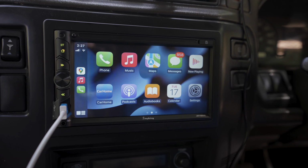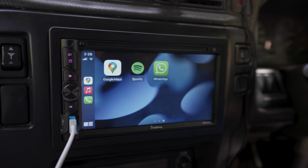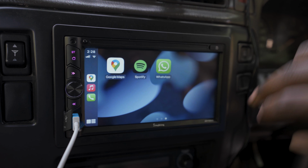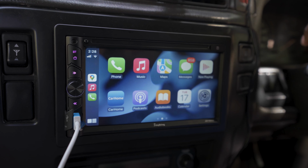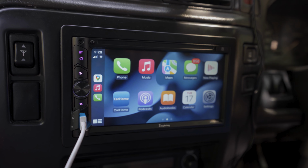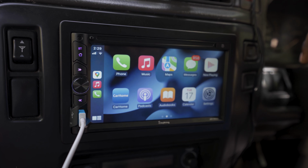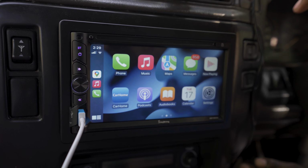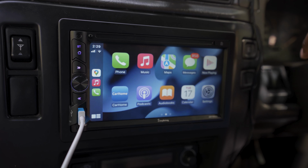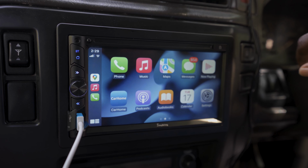Alright, so overall, it's a pretty decent radio. I like it, but I give it like a 9 out of 10. You get the job done. It's really decent. Probably down in the future when I get more of the hang of the radio, I'll do likes and dislikes: what I like about the radio and what I dislike about it. But yeah, the radio is solid.